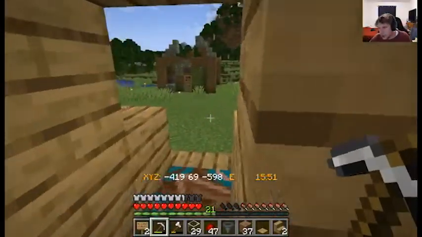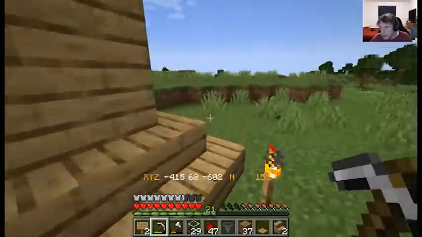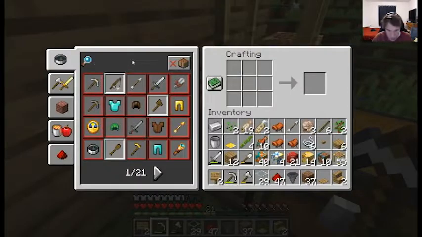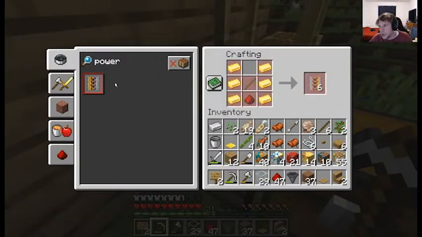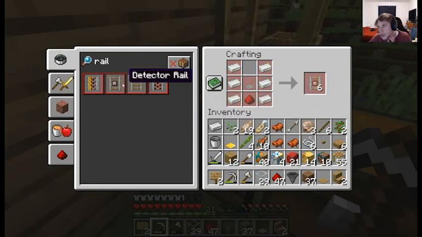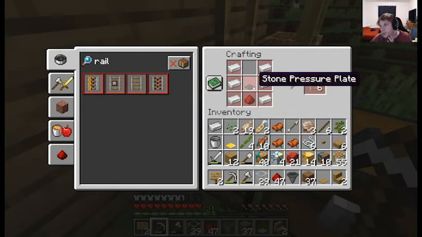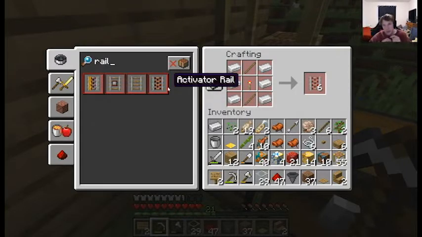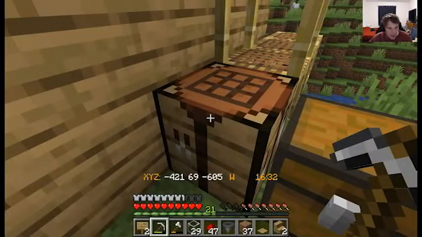Oh man, this is so much. Let's see. Let me think. Powered rail? I'm assuming that's gold? Yeah, okay. What about rail? Detector rail. Stone pressure plate. 6 iron. An activator rail. Now that we could do. And then we could put a lever to turn it on, and then send the minecart away. I'm gonna figure this out.